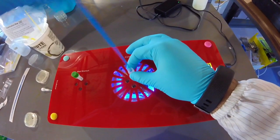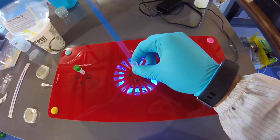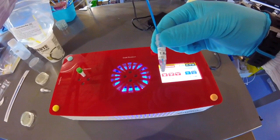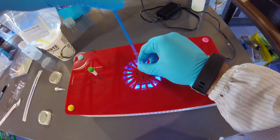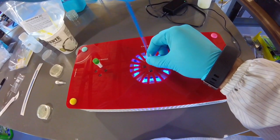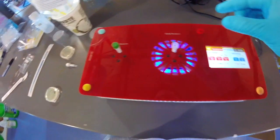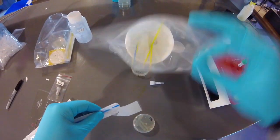The goal here is to have all of your cells suspended or nicely mixed in, and your solution should be cloudy. So if we look at it, it's definitely cloudy now, right? All right, so we don't want to wait too long. We want to do the next step as quickly as possible. So maybe mix for 10 seconds and move on to the next step. I just put my loop in the discard container.